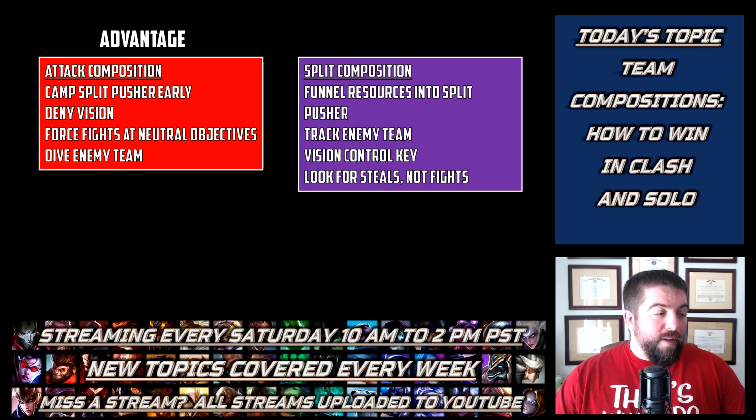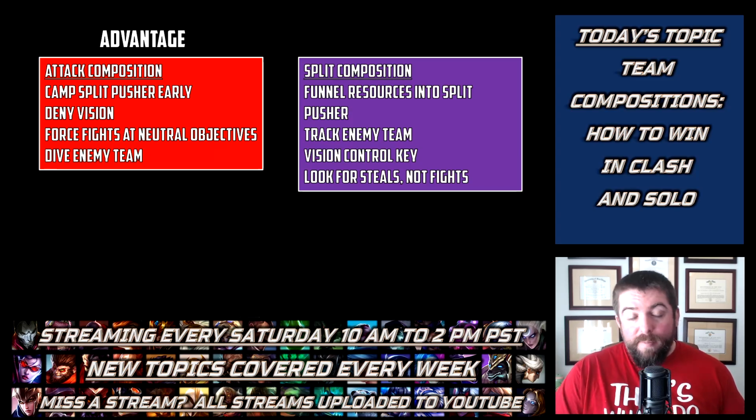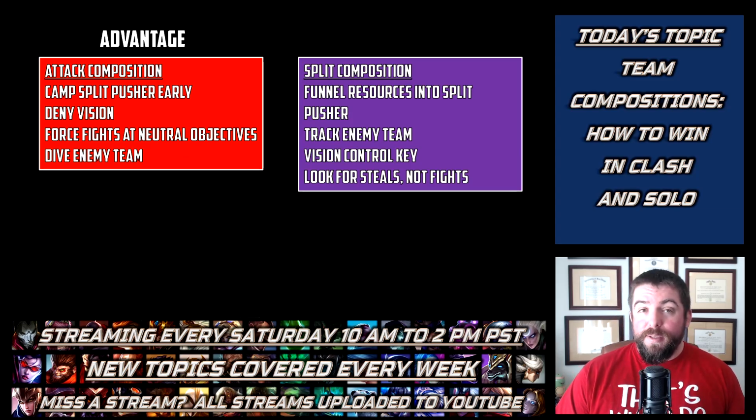So now we're going to move on to attack versus split. Attack does have the advantage in this matchup. Attack compositions can engage. They can even tower dive the split composition team. And they can kill the main group of the split composition, either the 3 or the 4. And they'll be able to take towers faster than the split pusher can answer. So that's why they've got the advantage.